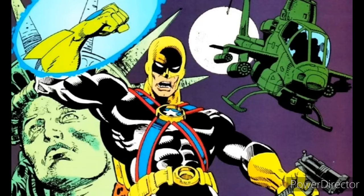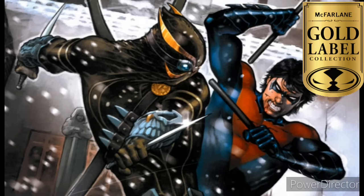Next up here we have is Agent Liberty, and I'm pretty sure we're gonna be getting that one person that asked why did they make this figure, who asked for this figure. But anyways, we're gonna be continuing. Here we have is Nightwing versus Talon. Now this is gonna be a 3-pack, so I'm pretty sure they're gonna include 2 Talons and 1 Nightwing. And this is also gonna be a gold label, most likely an exclusive. And no, I do not know which store it's gonna be exclusive to. I just know it's gonna be a gold label.